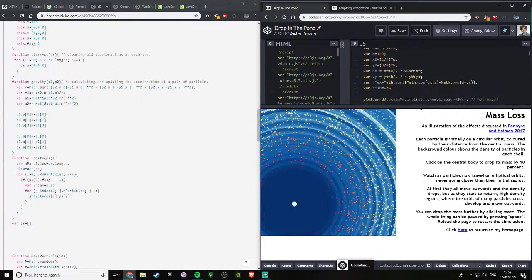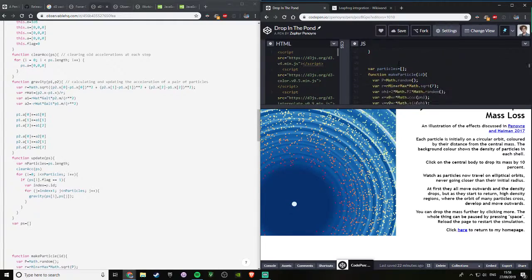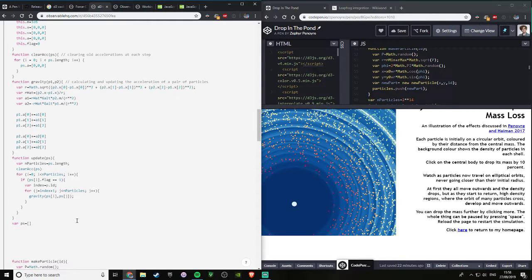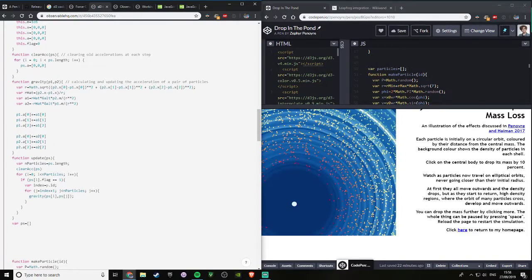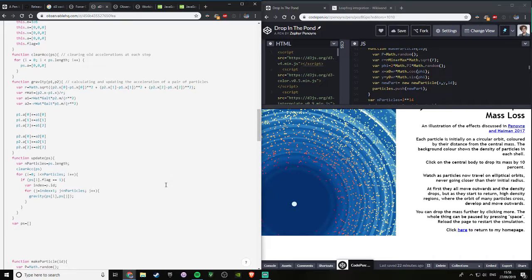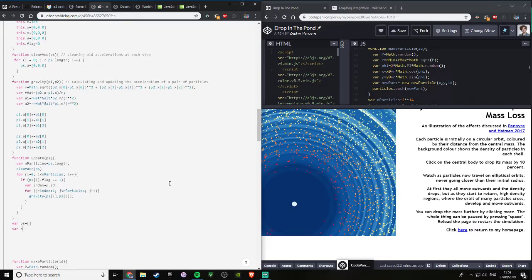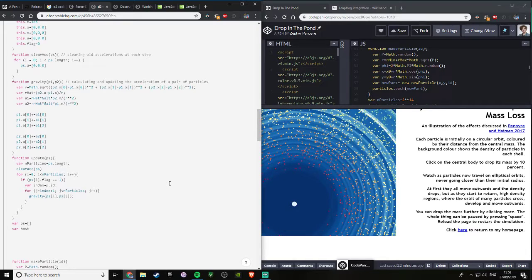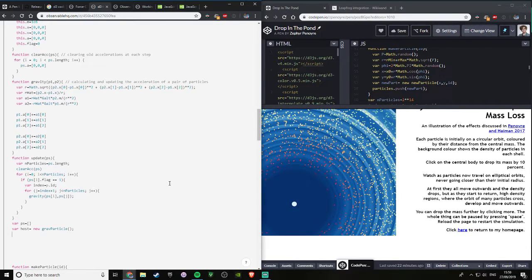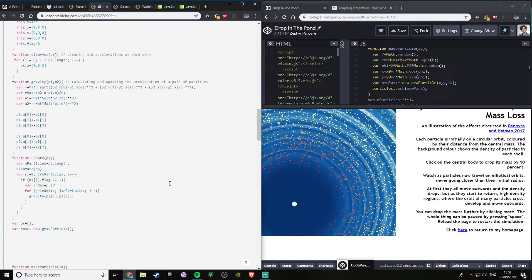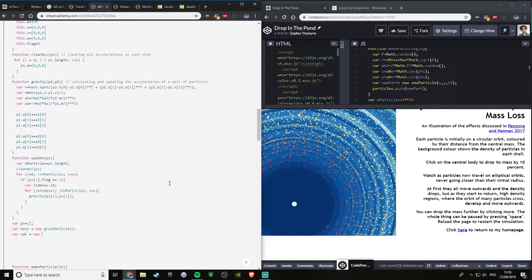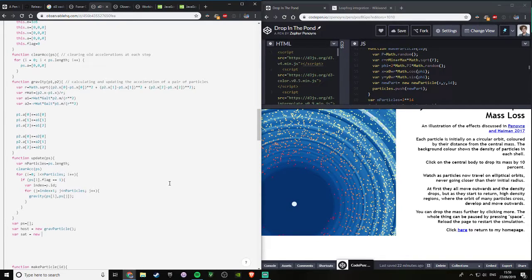How do I make a new instance of an object in JavaScript? Let's just make it by hand. So what I'm simulating here is a smaller galaxy which is coming into the gravitational influence of a larger galaxy, and I'm looking at how it sinks deeper into that gravitational well.